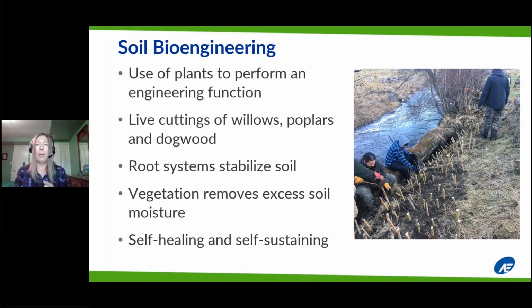And so for each specific prescription, we orient the stakes in a certain way so that their roots really connect together and stabilize that soil. They also grow really fast, so they soak up a lot of water. So if you have a really soppy, wet site that's slumping because of all the wetness, these species soak up water really fast and help stabilize your soils that way. If they get disturbed or part of them gets blown out in the future by a flood or something that's happened with a high storm event, they are generally self-healing. The roots grow back, they grow new shoots, and everything becomes denser and lusher with disturbance.